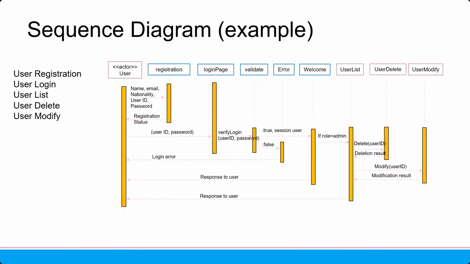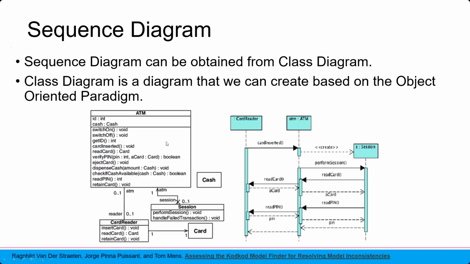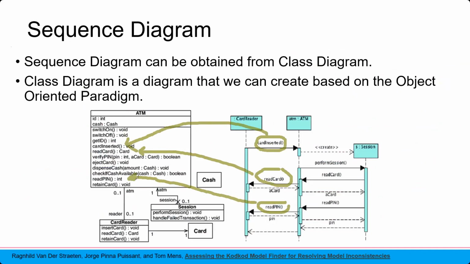This is another sequence diagram. The first sequence diagram is based on the class diagram, so you can look at this card inserted. It is a method. This read card is a method. Read PIN is also a method.